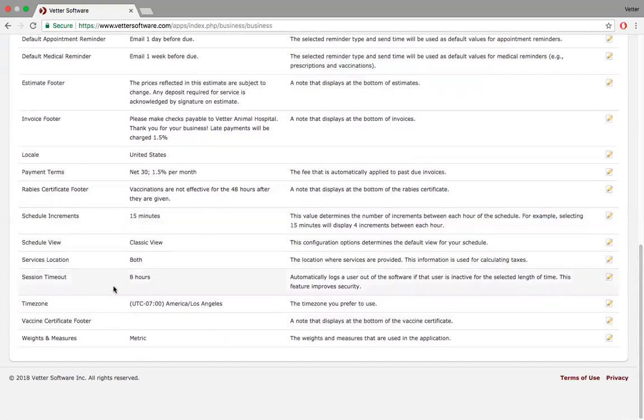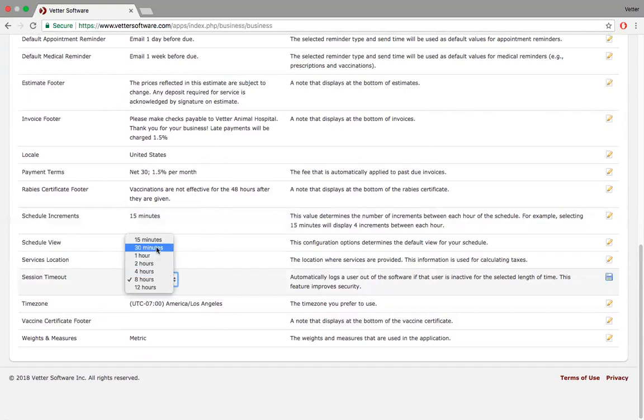Another key thing is session timeout. We have clinics, a few every day, calling and saying, my God, we're getting logged out so quickly. Well, you can control this here. This automatically logs users out of the software if they've been inactive. And some clinics want a very tight logout session timeout parameter, because they want a younger staff, maybe staff's inexperienced. They don't want them leaving the account open with inventory access or billing access.